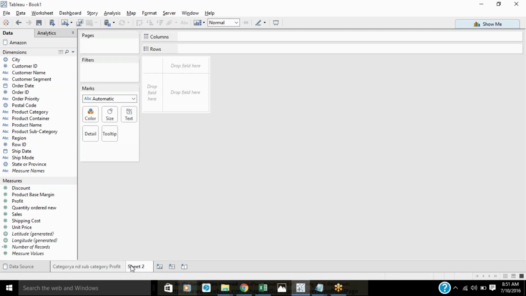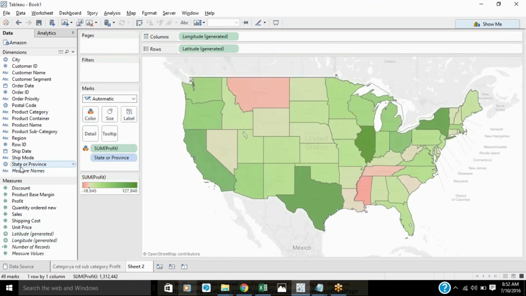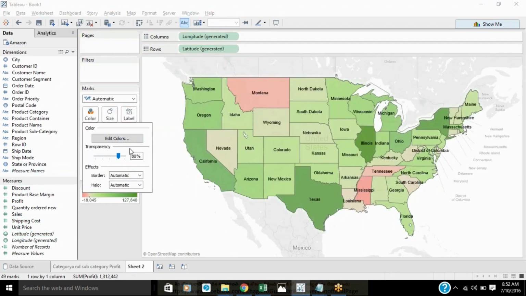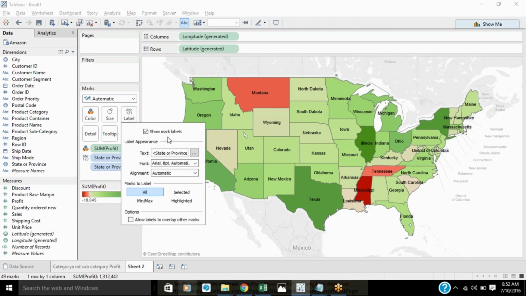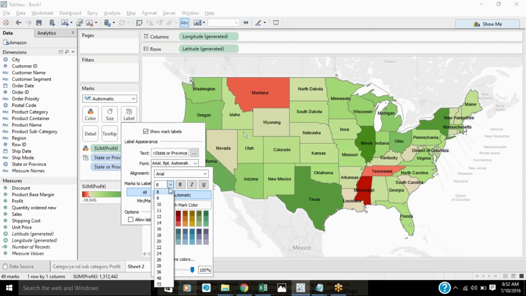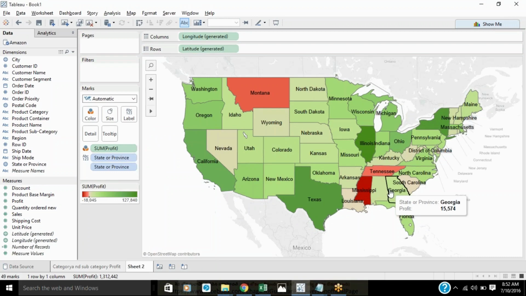So now I'm just creating a view. State-wise profit is important for us or not? Tableau is very good at maps, okay? I'm just pulling it up. Just give me a minute. So which state is having huge amount of profits for us? By looking at this graph, any state which is having full green color? Yeah, that's Texas.